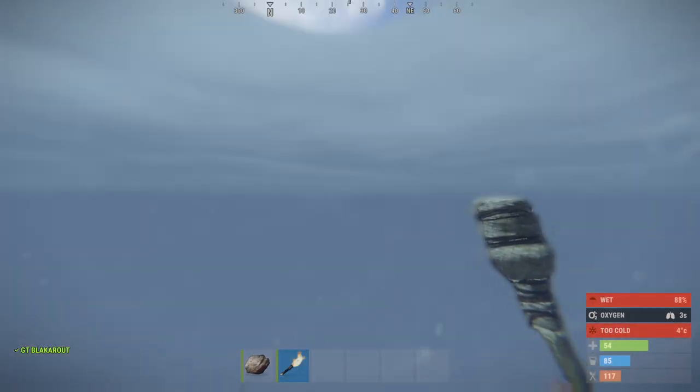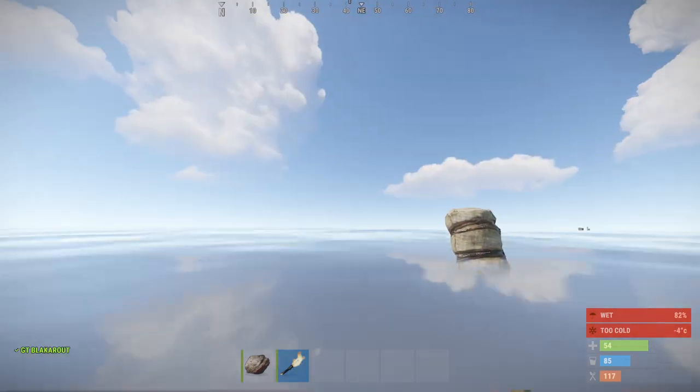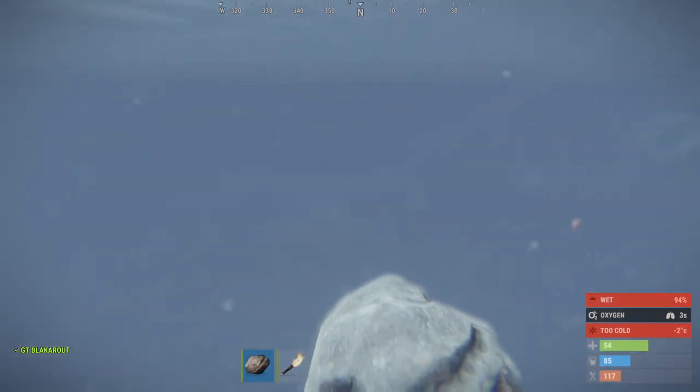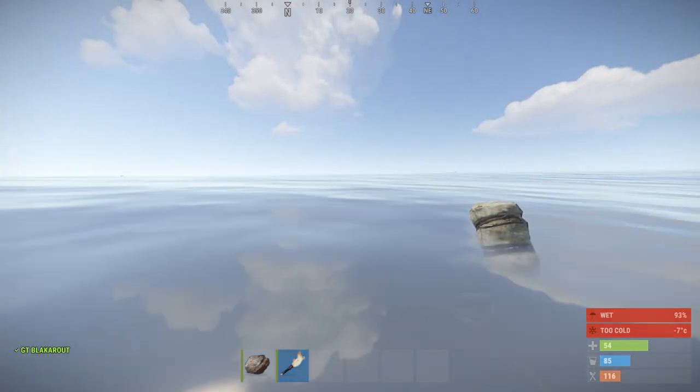Okay, so first of all we are gonna try and look for a diving tank in the tool crates on these little rafts you see here. Then we can actually start going underwater, farming the boats and stuff, and yeah.